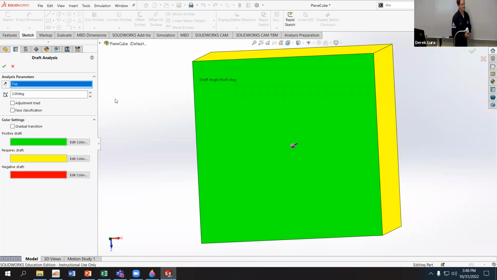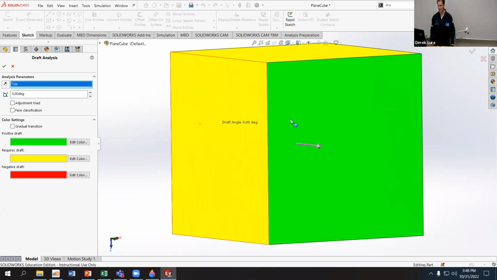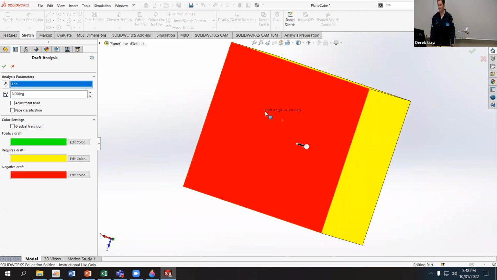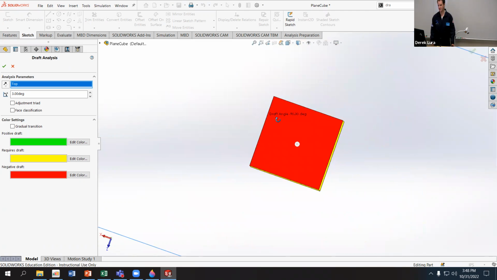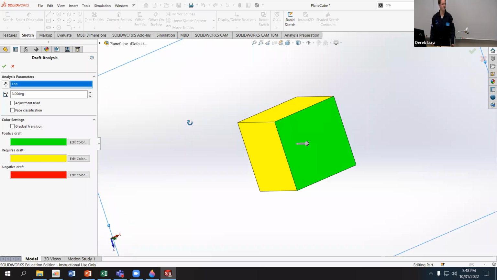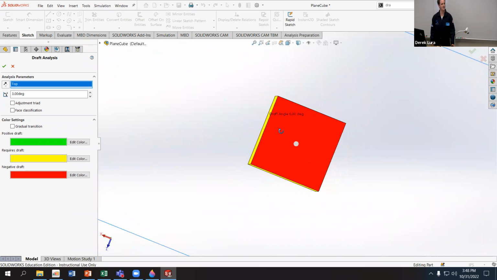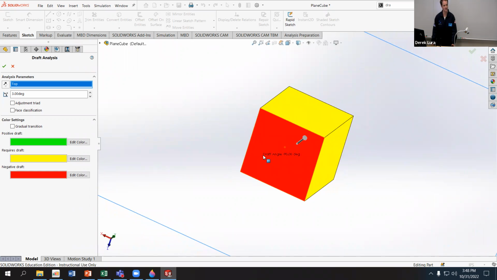What this is going to do is I'm going to specify, hey, I want you to tell me what the direction of all the faces in my part is relative to some normal. In this case, the normal is relative to the top plane. And you can see that we have a 90-degree draft angle, a 0-degree draft angle, and a negative 90-degree draft angle. What I want to be able to do with my part is to have all of the faces on one side green and all the faces on the other side red. Because that means they're all going to have a draft angle that is going in the direction of pull of the molds. Does that make sense, everybody?